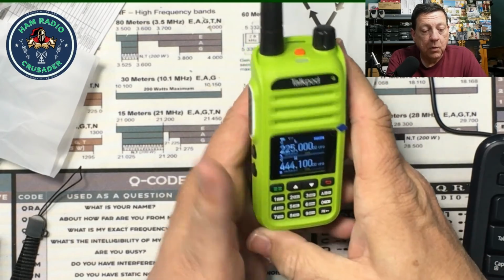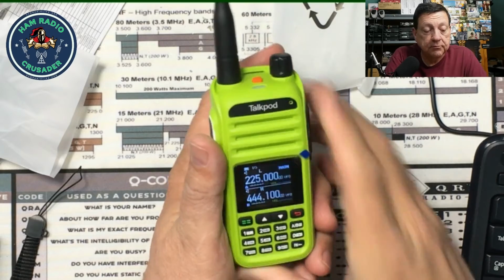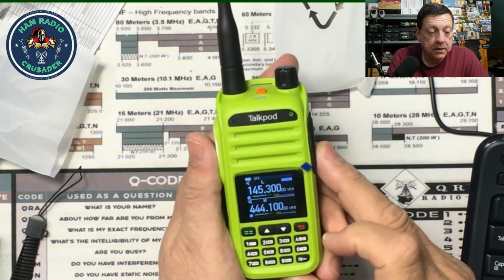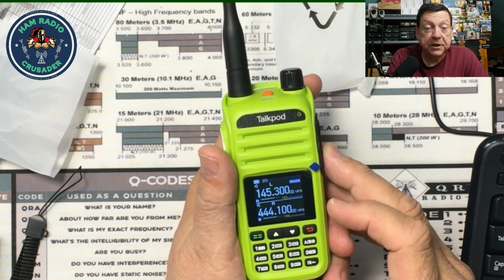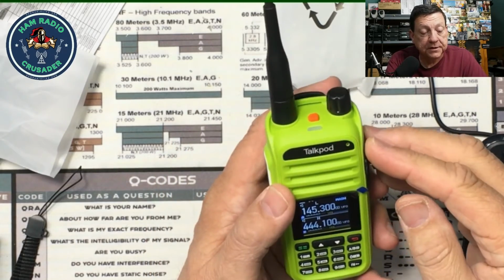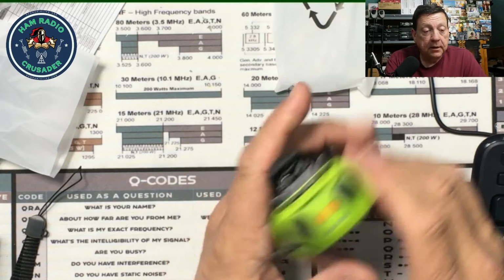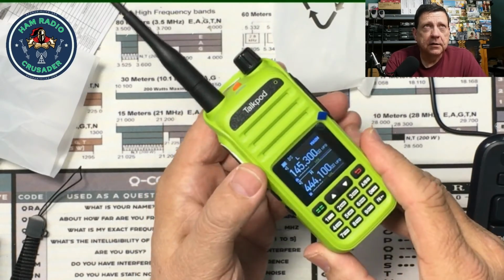225.000. Oh, and it allows me to transmit on 220. So let's try that, and 2 meter. So we've got some power ranges to check on this little booger. Okay. Well, I mean, it feels like the last one. It looks like the last one. I don't know how it's going to do for spurious emissions.